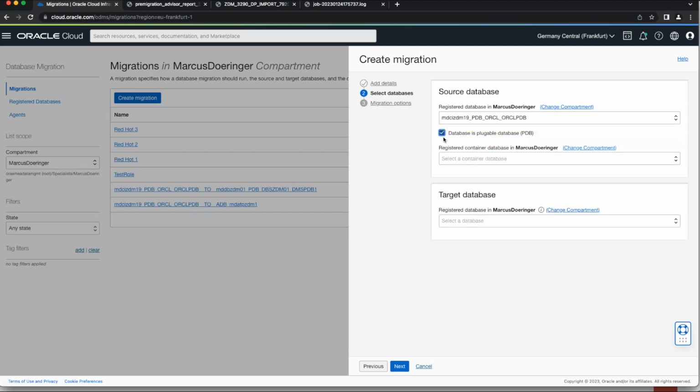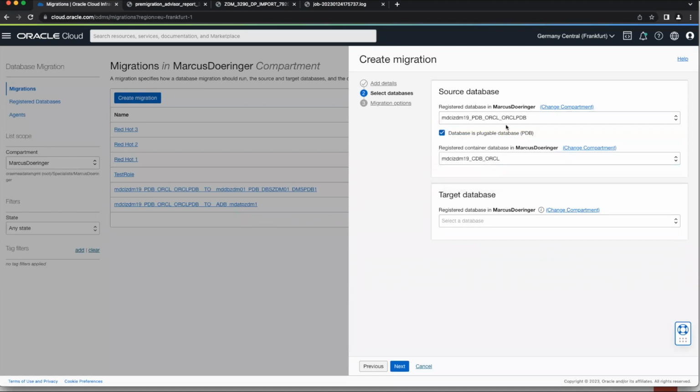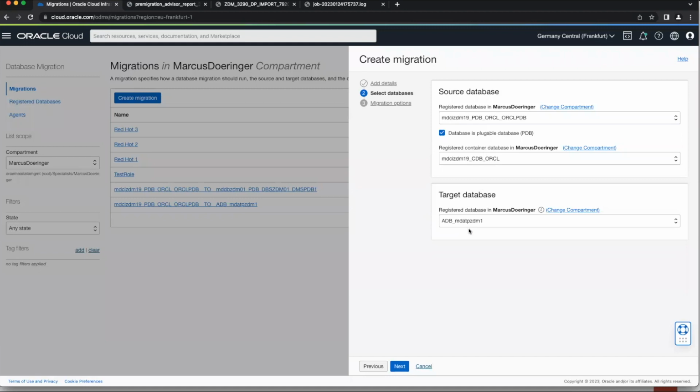I will need to check this one. And then it says, please give me also the container database for that one. And then I need to specify my container database. So that was the reason why we had to register both connections in the registered database, because you need to specify both here. And for the target database, I'm now specifying my autonomous database connection here.